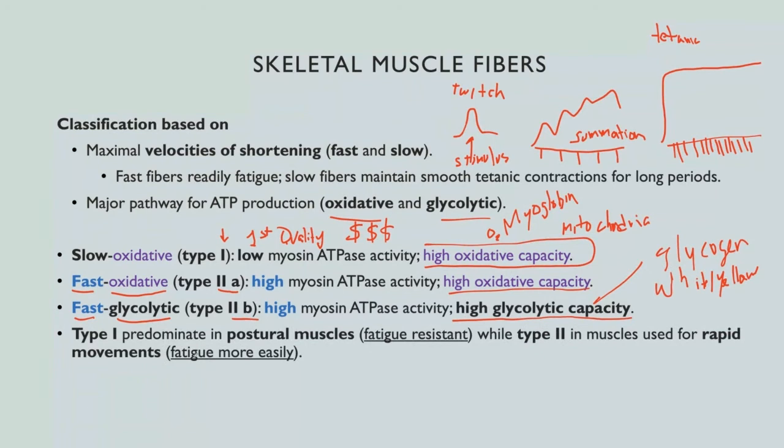Now, these fibers are in combinations, okay? For example, the paravertebral muscles will have lots of type 1, while the muscles in the legs are gonna have more of these type 2 fibers, because that's the ones that we use for sprinting, for jumping, for doing very fast movements that maybe the other ones can't do.